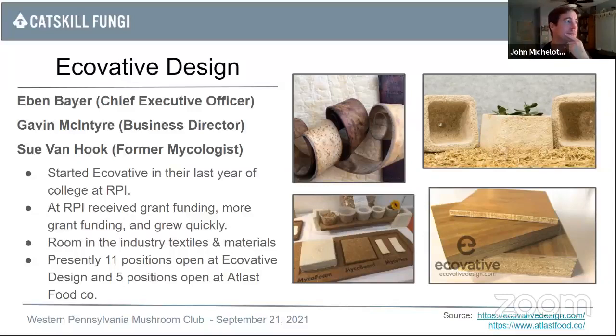So it's one of these things where there are all these different ways. There are ways in which you can start on the ground floor and work your way up in any one of these companies. For some people that's what it is, devoting their life's work to linking up with one of these really amazing companies and seeing what you can grow together.